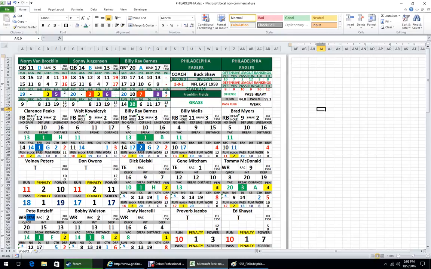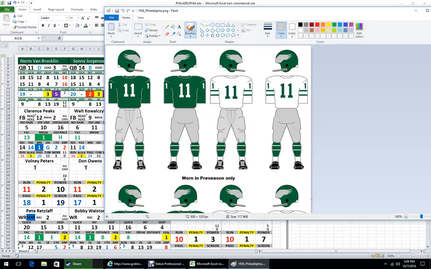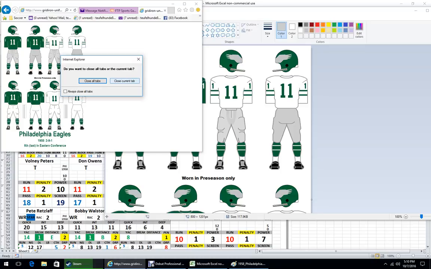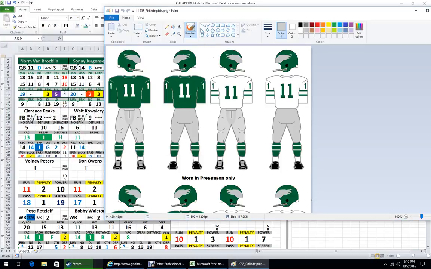I'll take you to the helmet part now. And so we'll go back to Gridiron Database. They have the helmets and everything there. So you can actually grab the helmet right here, using the selector tool. Do you like facing left or facing right? To me, I prefer facing right, so I'll select like this and Control C.